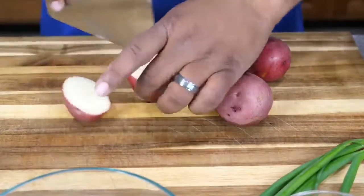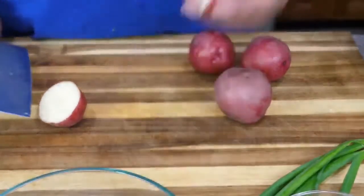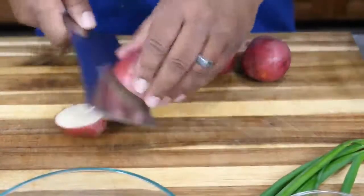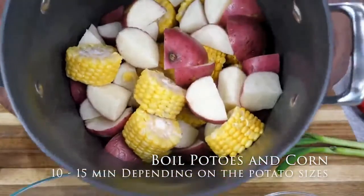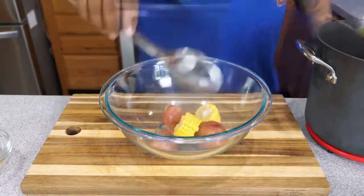And when you're cutting your potatoes, make sure you cut them all the same size. Because if you have some smaller and some bigger pieces, when you boil them, the smaller pieces will become mushy, and you don't want it to be mashed potatoes. Then after that, you just want to go ahead and put it all in a pot, add some water, and you want to boil. Once your grill has come up to temperature, about 350 degrees, go ahead, come inside.